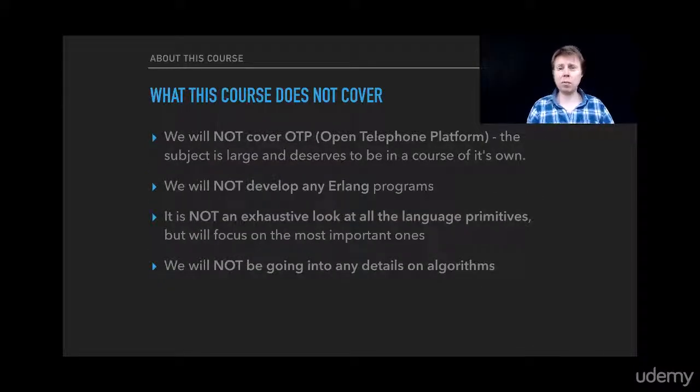This is all very well, but what does this course not cover? Well, there's a thing called the OTP, which is the Open Telephone Platform. This is frameworks and tools Erlang uses for creating distributed and fault-tolerant computing. We're not going to go into any detail on that. It's a very large subject and covers a lot of area, and this is really a course on its own. So this course is all about learning the Elixir language and being able to write Elixir code, being able to use processes, but it's not about OTP.